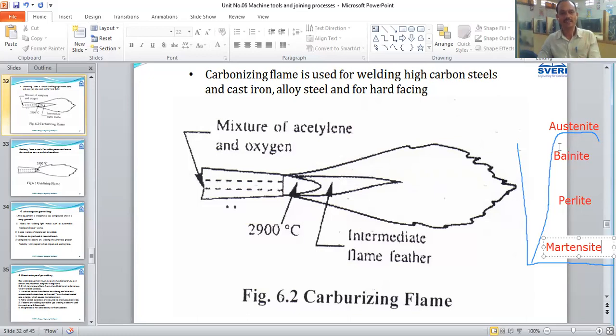Toughness means strength. Okay. If we have to manufacture a gear, the gears are in contact with other gears. So the surface of the gear requires hardness, and the center of the gear requires toughness. Do you get it? So for that reason, we heat the external part of the gear to the austenite temperature and cool rapidly, so it converts directly to the martensite state, and the outer surface of the gear will be hard.